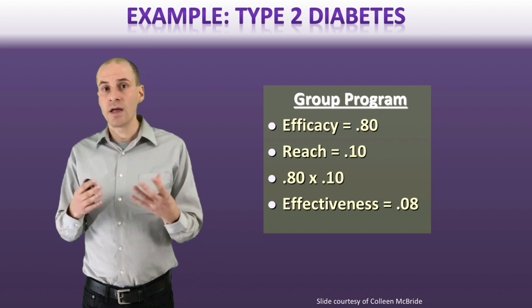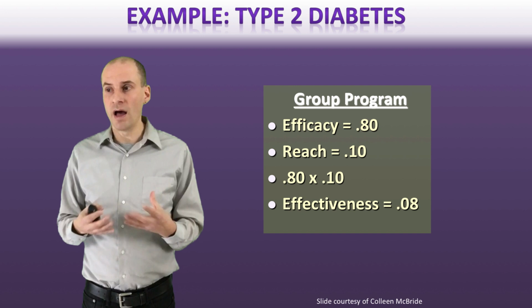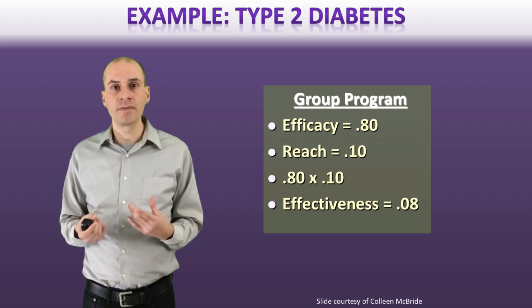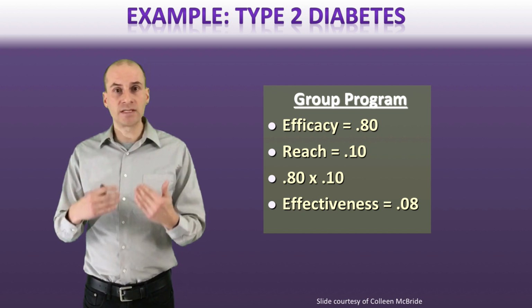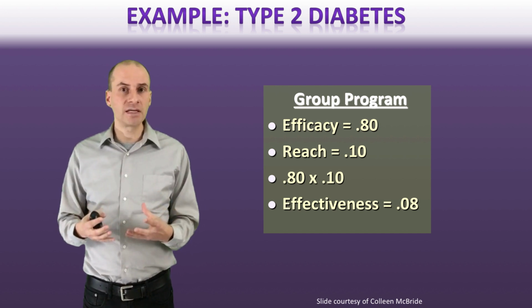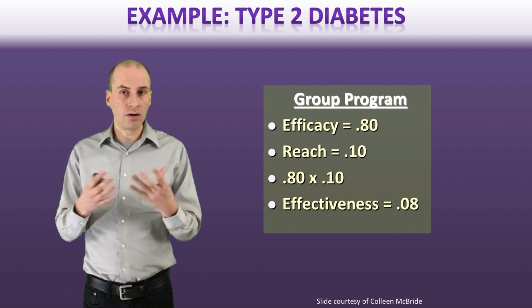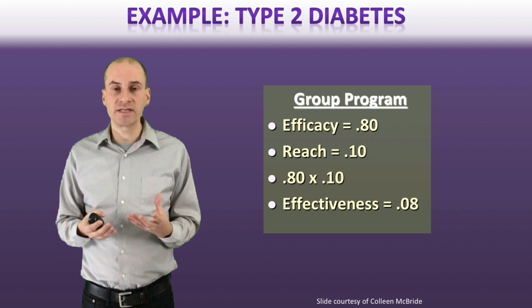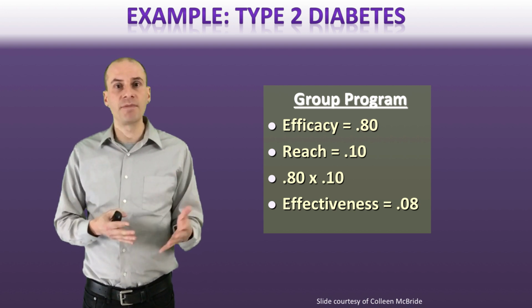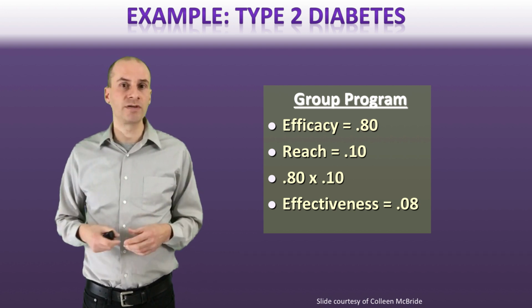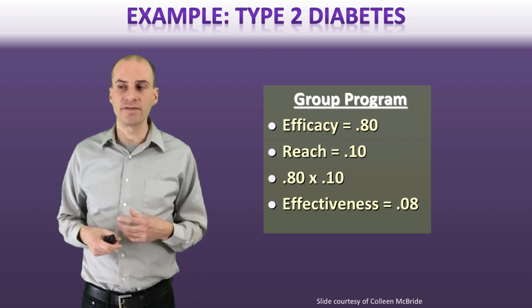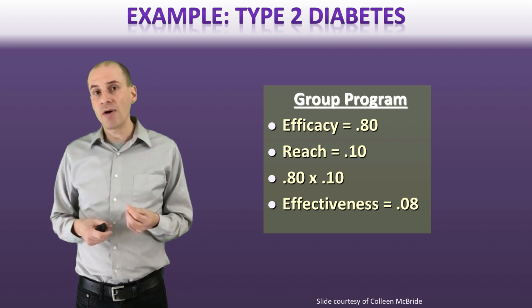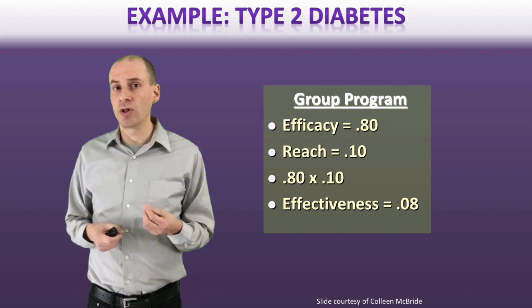So one is it might actually have really high efficacy, right? So it might be a situation where if you did all these things and you brought people in, it might even have an 80% efficacy in terms of people adopting the behaviors that you want to decrease the risk for the negative impacts of type 2 diabetes. However, it's likely to have a much smaller reach.